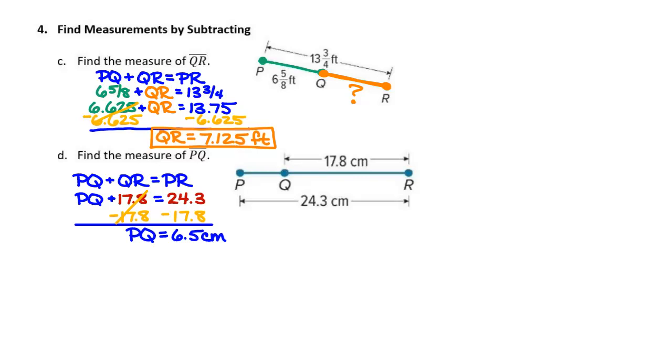In the place of PQ, we don't know what that is, so we just leave it as PQ because I don't have a number to sub in there. In the place of QR, we make a substitution because we know how big that piece is. And in the place of PR, we make another substitution. Basically algebra. We write our equation first, then we make any substitutions that we have, and then we solve it from there. All right, let's flip it over.